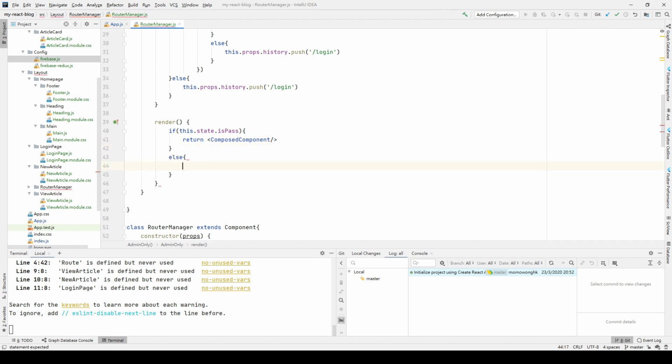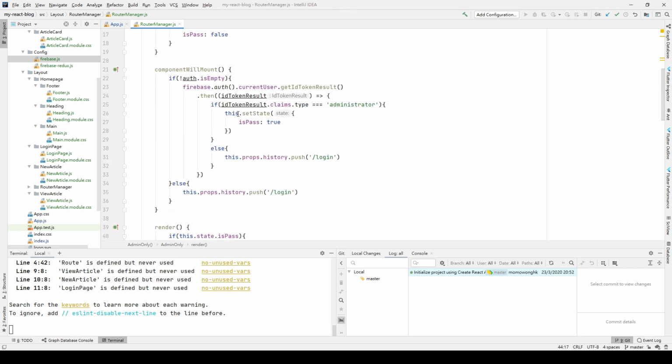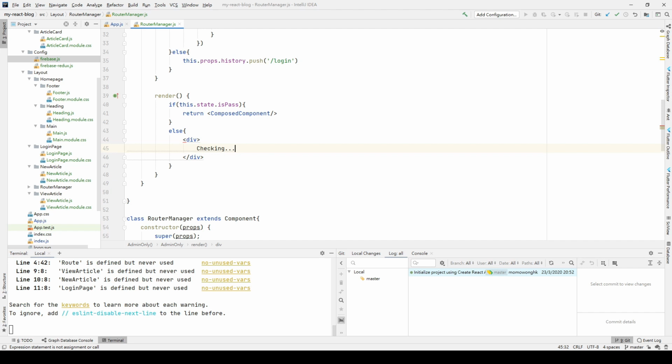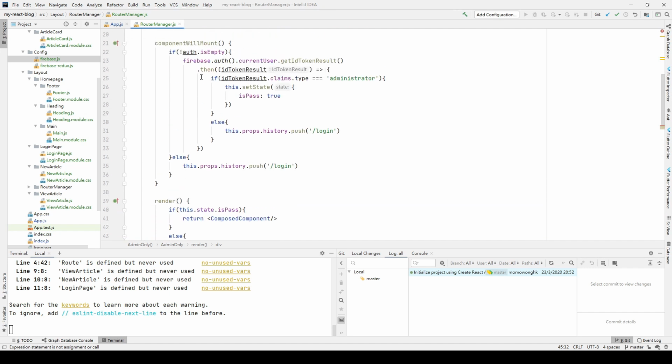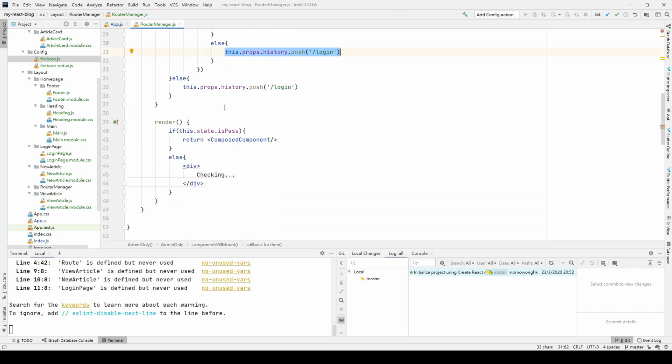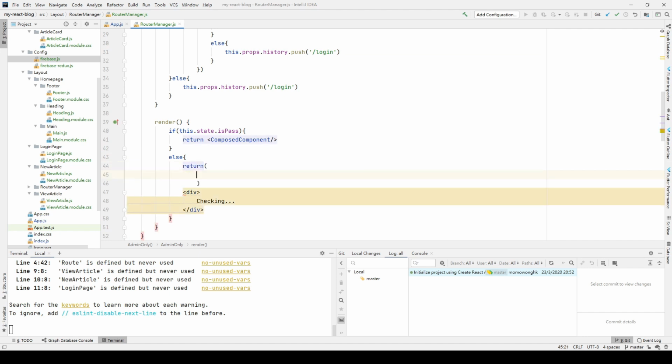Otherwise, they may be doing the role checking, and that's why we will return a div, and in here we will type checking, because we may not know whether this is finished or not. If this is not admin, we will restrict the page. If it stays in this page, they may be an administrator. In here we need to enter our return here.